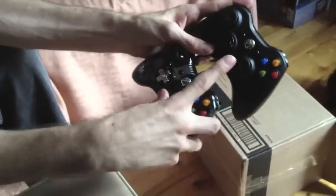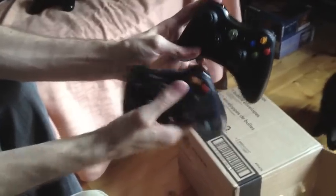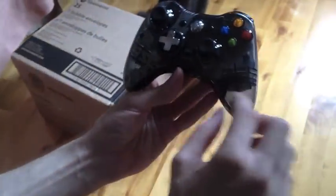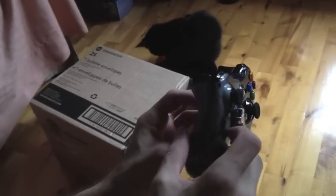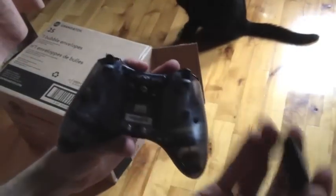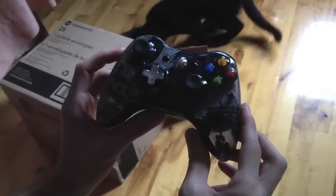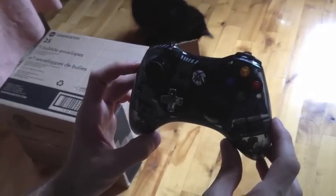It's got that same chrome look from the original Xbox 360, the Xbox guide button. It has that on the D-pad here — I don't know if it comes out in the video. Like I said, the nice transparency throughout. We've got this little decal on the side. The whole thing is really decked out. So we swing it around — you can get a better look that it really is transparent the whole thing, except for the little battery cover in the back. But there you have it. So that is the new Xbox 360 Halo 4 wireless controller.